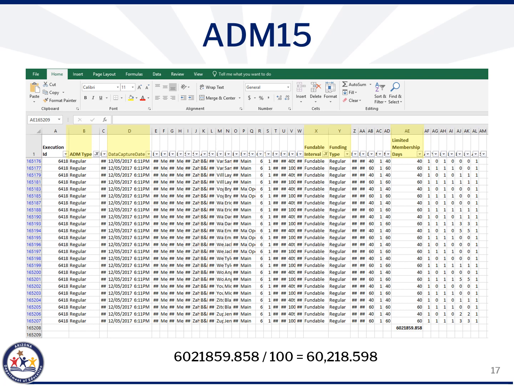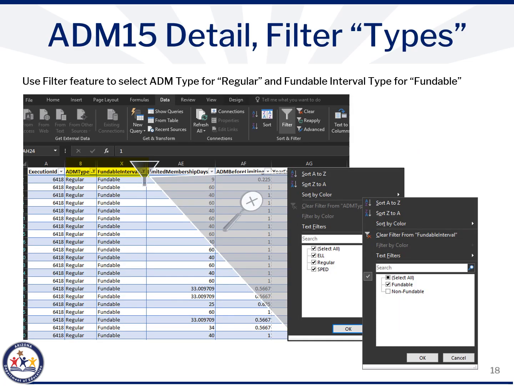I want only fundable intervals, and I want to ensure that I am summing the limited membership days. Summing the column at the end of limited membership days and dividing by 100 will get me the ADM value that is pushed for payments every month. In the ADM 15 report, we want to make sure that we are filtering for the correct ADM type that we are reconciling for. In this example, we are reconciling for regular ADM.